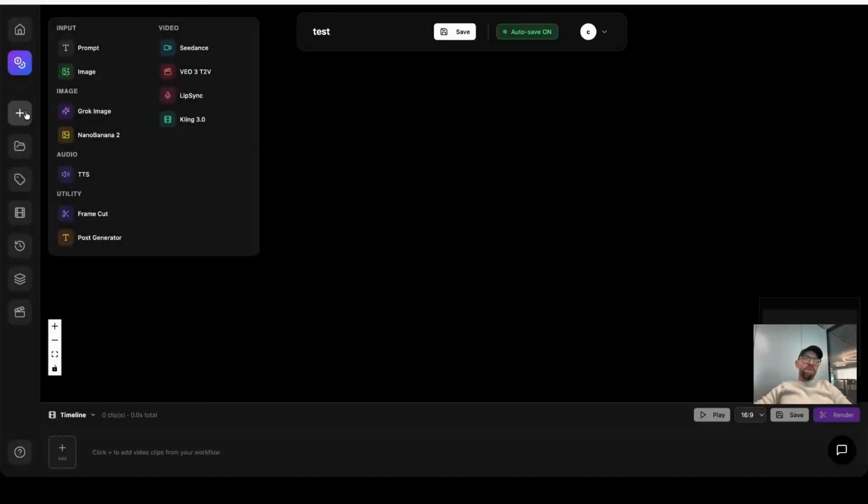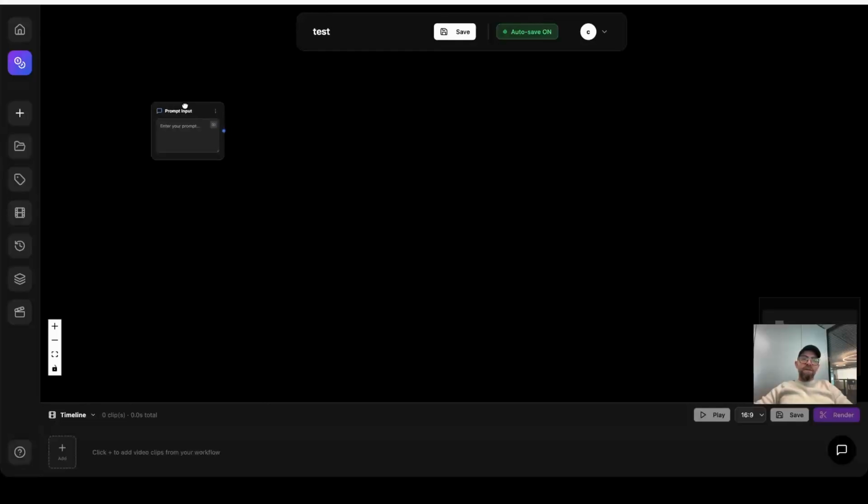Here's the plus. The plus gives you the inputs: images, audio, utility, and videos. We use the best ones at the moment. Seedance 2 will come soon, now it's Seedance 1.5, and we're going to add that. We don't work like others with hundreds of AI generators, because we want to give the best result to our clients and not have them spend their credits as much as they can on the platform. That's why we work only with the best ones. So we're going to start prompting.